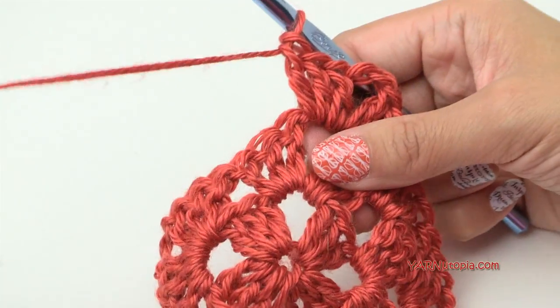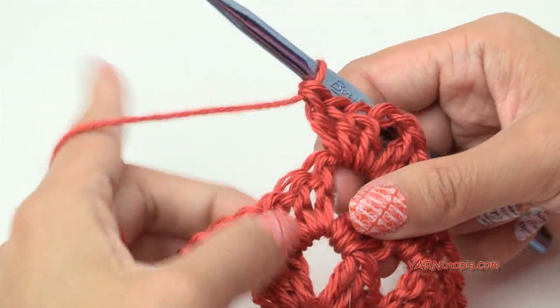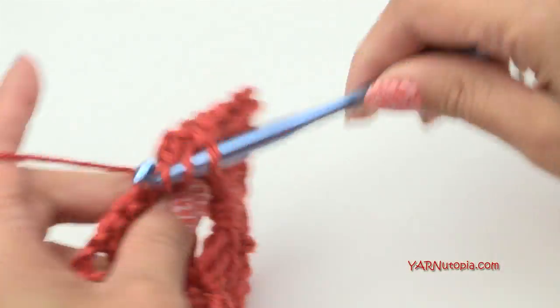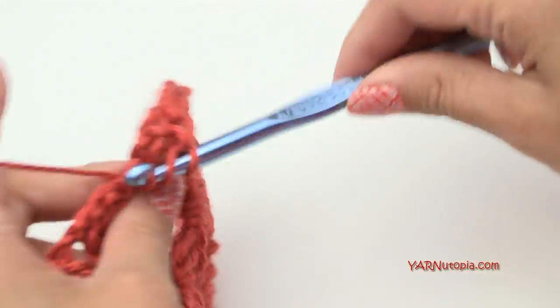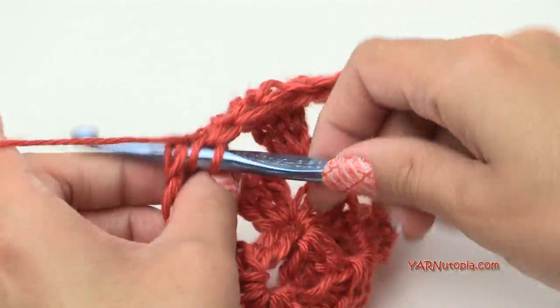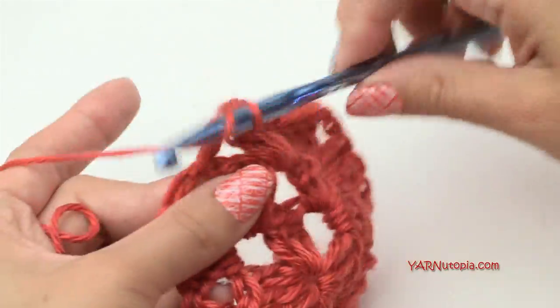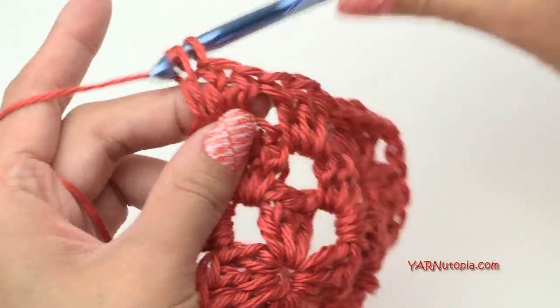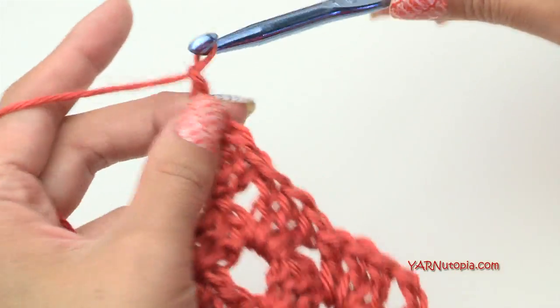Okay, then we're on the side. Putting 3 double crochets in there, and the corner. And I'm running out of yarn, so I'm going to go grab some more yarn and we'll continue to work around this square.